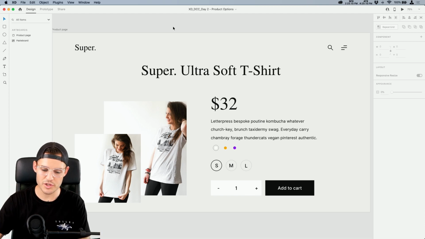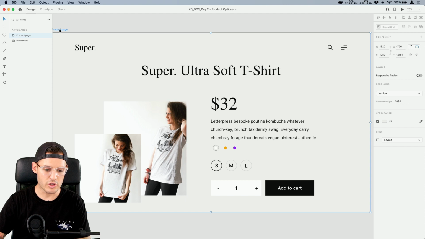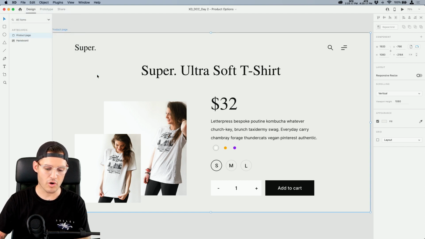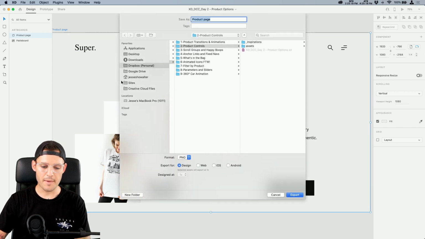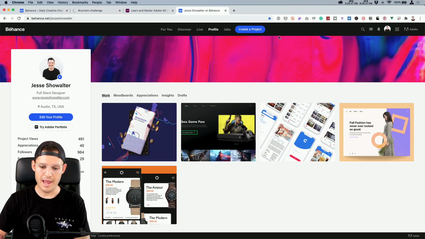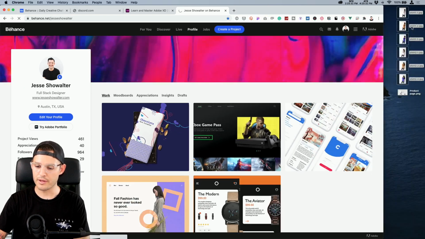Make sure you submit your stuff, if you want to. Right here, you could take your work and export the selected artboard. And if you had multiple artboards, you could select all of them. You could export them to your desktop if you weren't having internet problems like I'm having. And then you could create your project over here in Behance, and upload that beautiful piece of work that we just created.